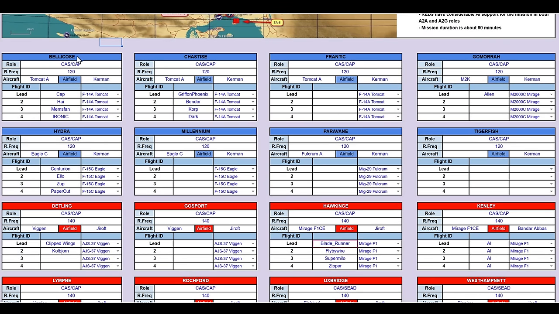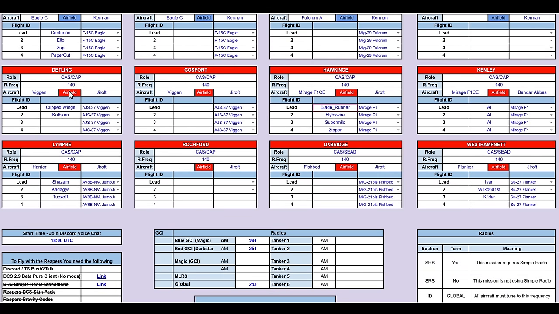Blues: Bellicose, Tomcat Cap, High Mems, Ironic, Chastise, Tomcat GP, Bender, Corp, Dark, Frantic, Empty, Gomorra, Mirage, Alien, Hydra, F-15, Centurion, Elo, Zup, Paper, Manelium, Empty, Paravane, Empty, Tiger Fish, Empty. Those ghastly reds. Boo. Detling, Vigan Wing, Clipped, Colbjorn, Gospel, Empty, Hawkins, Mirage F-1, Bladefly, Zupper, Super Milo, Zipper, Kenley, AI, Limp, Harrier, Shazam, Kadagis, Tuxor, Rochford Empty, Uxbridge Empty, West Hampnet, Flanker. Oh, Ivan the Terrible!